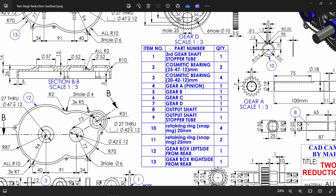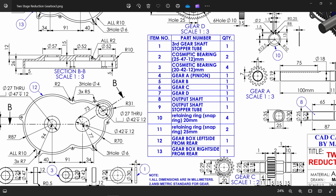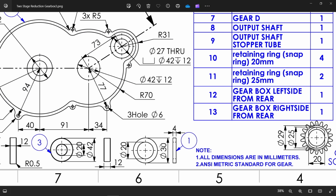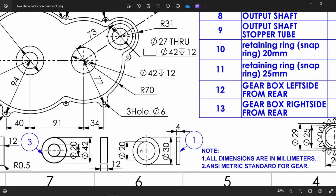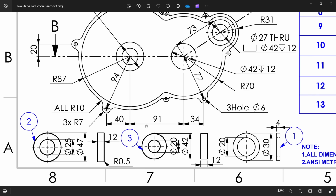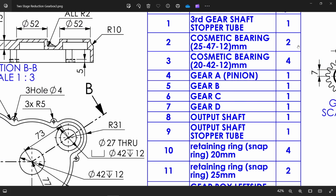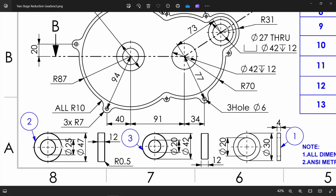So let's make other small parts, like see, third gear shaft, stopper tube, cosmetic bearing. Now look, part 1, this is the part 1, third gear shaft, stopper tube. So 4 millimeter 30 20. Okay. Then the second one is cosmetic bearing. Here size is given and here the quantity. Okay. So 25 internal diameter, 47 outside, and corner fillet 0.5, thickness 12 millimeter. Similarly here 20-40, depth 12 millimeter, or corner fillet we will keep 0.5.